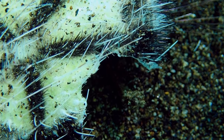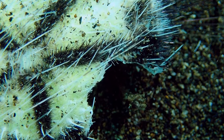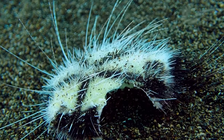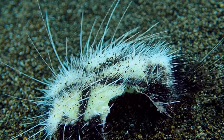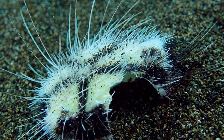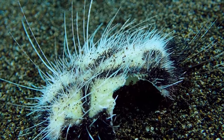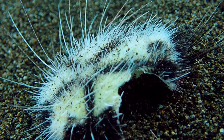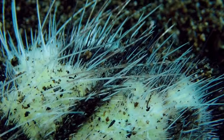Here you see that gash again, and if you look a little closer you can see inside — the animal has been totally eviscerated, probably by that fish. I doubt this animal will continue feeding or reproducing, but the spines, which are really locomotor organs in these animals, continue moving. An amazing animal, still active, with extreme tolerance for damage. In a human, a deep cut in a bad spot and you bleed to death within minutes, whereas this urchin is missing a big part of its body and is still crawling along.